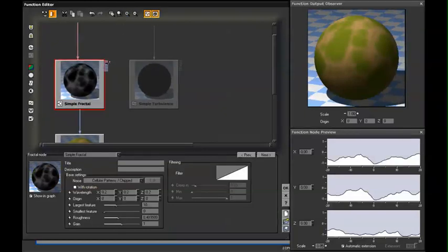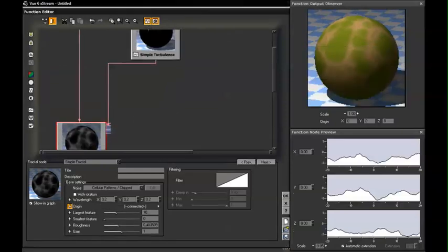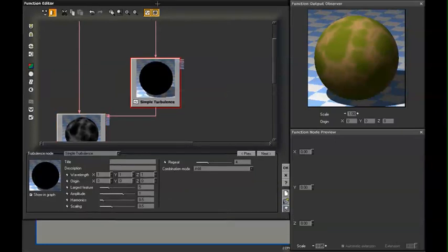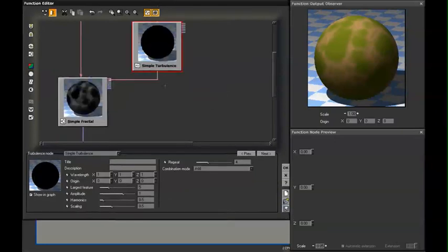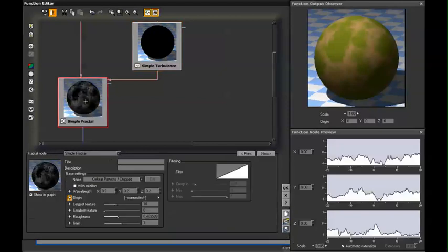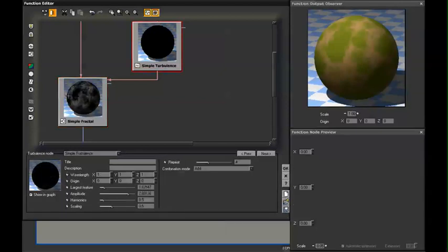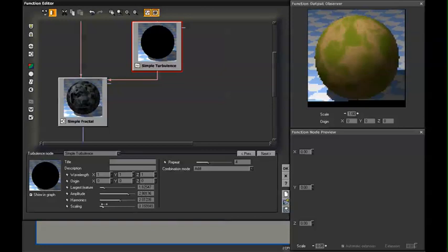And if we go to our fractal and take our origin, which is going to be the second red line, now what we have is just a simple turbulence, and we can adjust the largest feature, the amplitude, and we can see that modifying our surface, and also the preview of our fractal. We can see that showing up, harmonics, and then the scaling of the overall turbulence. So that way we can get some very interesting looking surfaces, nice twisting and turning.